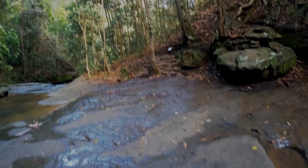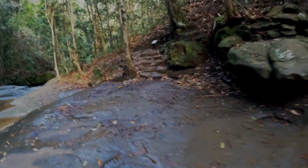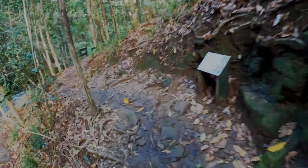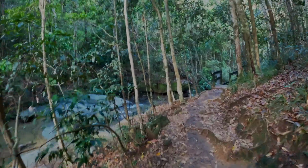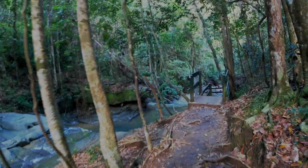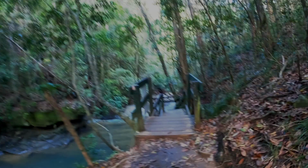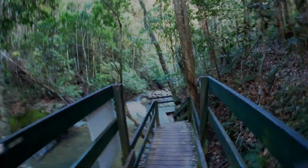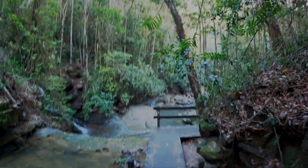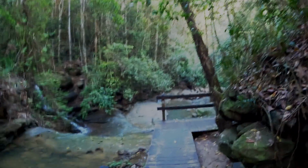All right, I'm gonna go down to the other waterfall now and see what's down there. Just talking with that other photographer that was here. She seems like a really lovely lady, and she's starting to get into photography. And the amazing thing is, she's actually shooting my old camera. She's shooting a Canon 90D, and she's loving it. So that's always good to see people enjoying this sort of stuff.